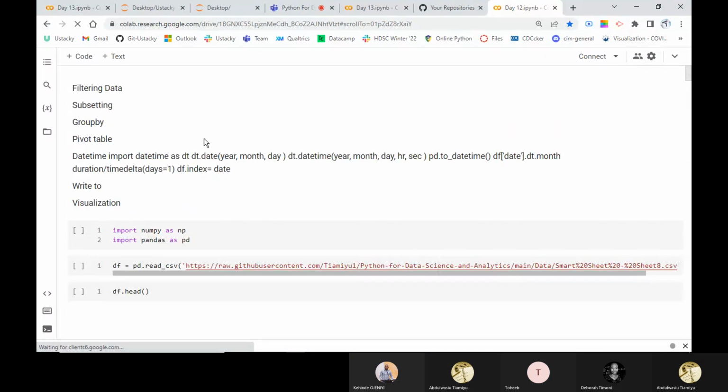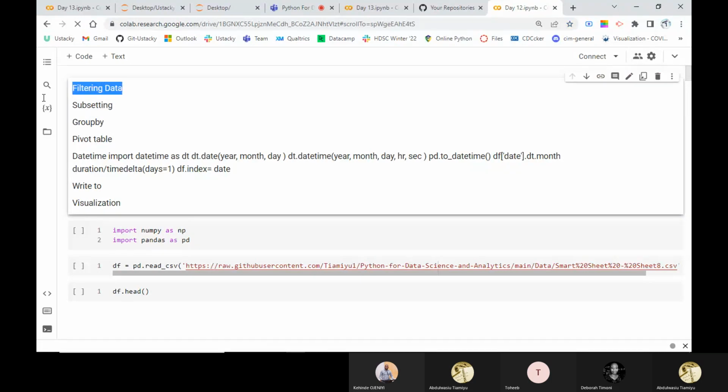Thank you, Mr. Ojani. So basically, this is what it is called: how to filter your data, to subset your data. This is where we had issue the other time, so I tried to figure it out after the class. Then how to subset your data. Maybe you need a subset of your data frame.